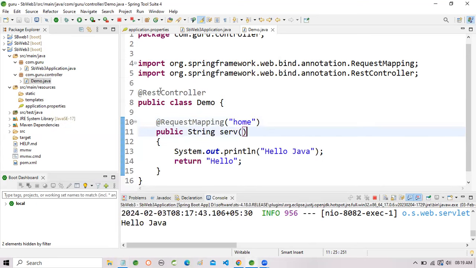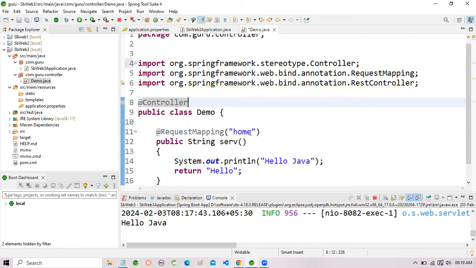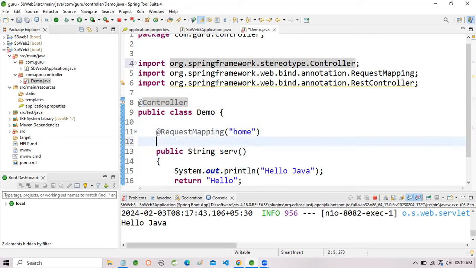Now I'm going to create again, remove this, and here specify response body.